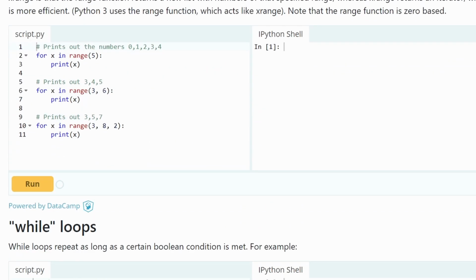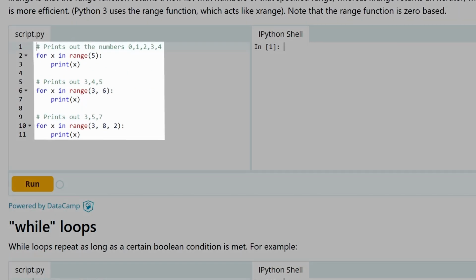In the second window, info about the range function is provided. If one number is supplied as an argument to the range function, a list with all numbers up until but not including the number supplied in the argument is created, starting with the number 0. If 2 arguments are supplied to the range function, then the first number in the argument is the starting number in the list, and the second number in the argument is the number the list stops just before, not including that number in the list.